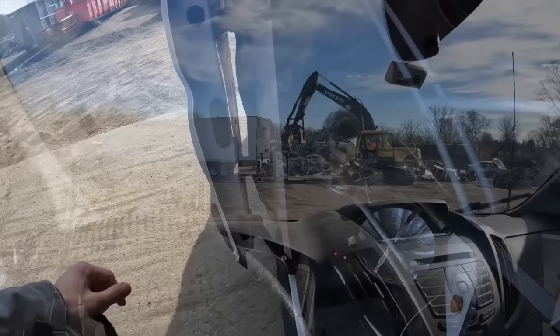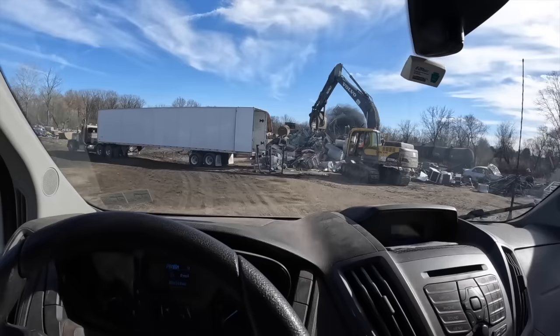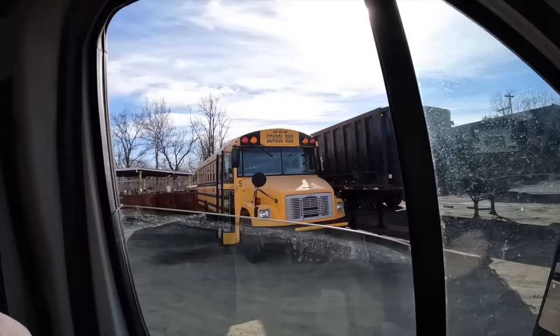I'm gonna see if he can see me. I don't wanna just park there without him knowing that I'm here. But I'm gonna probably park in between all this mess. I'd hate for something to roll down and hit me or hit my van. Could probably honk, but sometimes I feel like honking's a little rude. I don't think they really care. Huh. Yeah, I mean, why else would a school bus be at a scrapyard? I don't think they're doing any day lessons here. Might be, but I don't think they are.